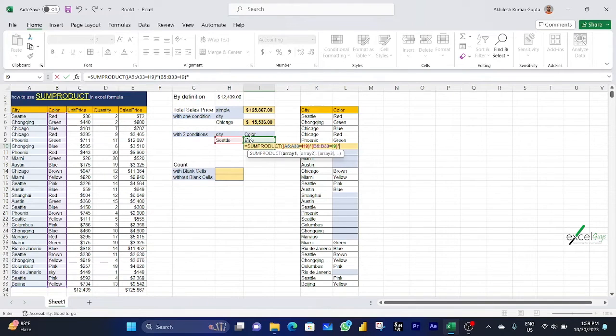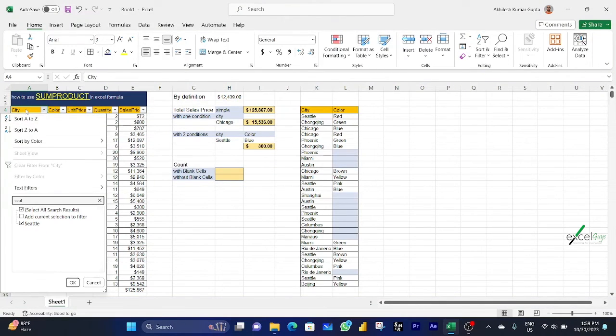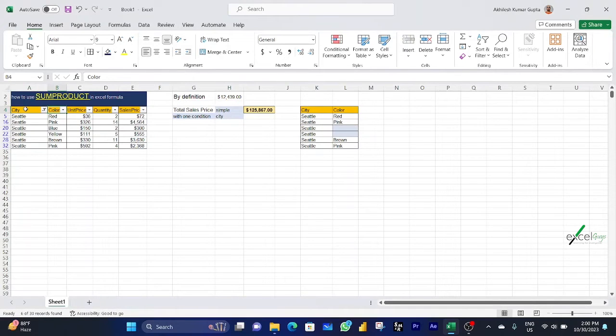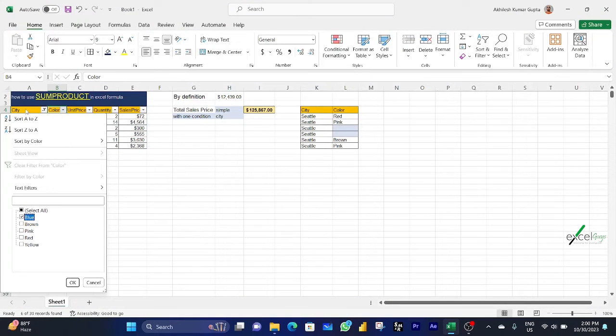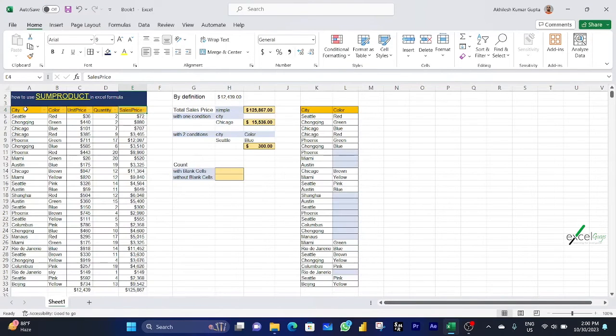Then multiply by your sales column. That's it. Now we have 300, meaning city Seattle and color blue. You can check it manually. Seattle and color blue, you can see only 300 sales price. That's why 300 comes in.